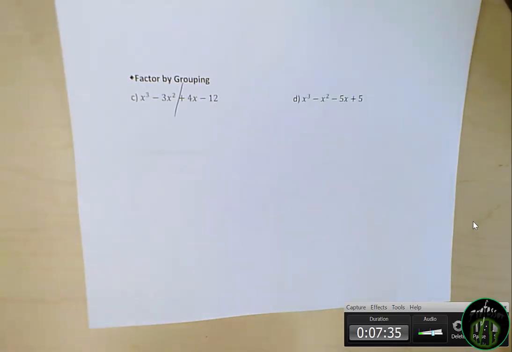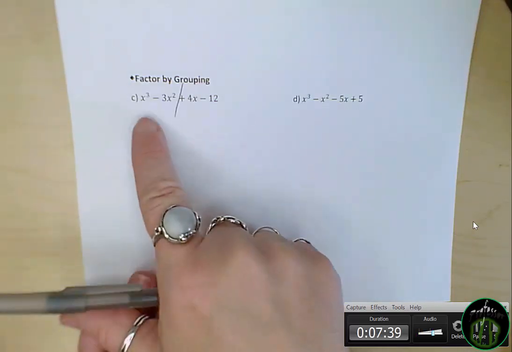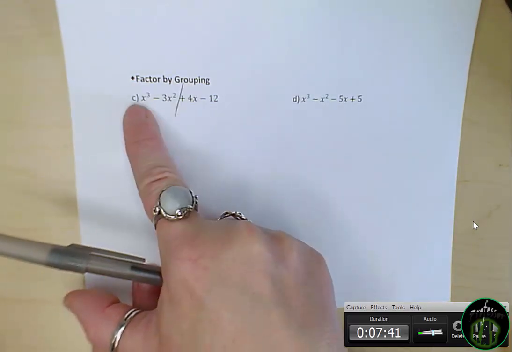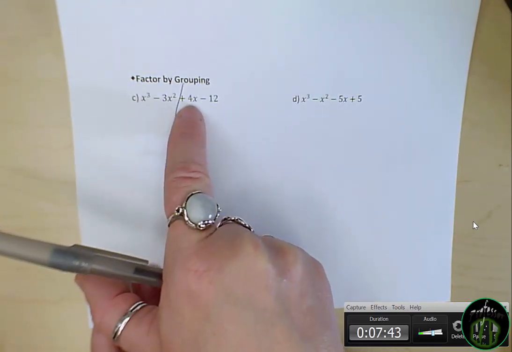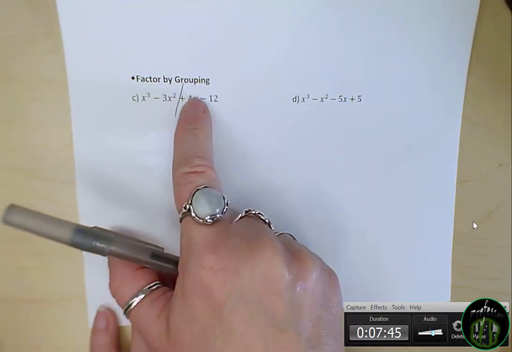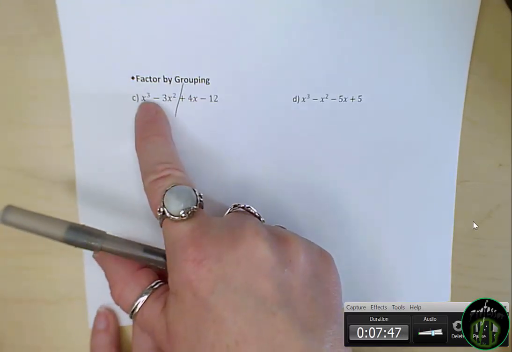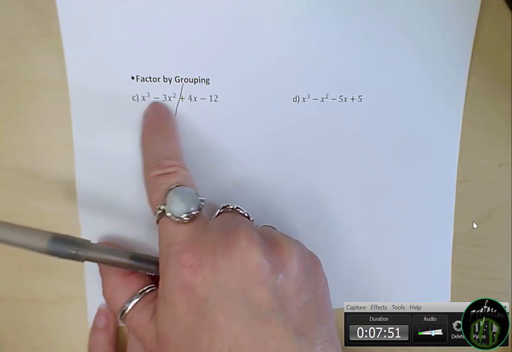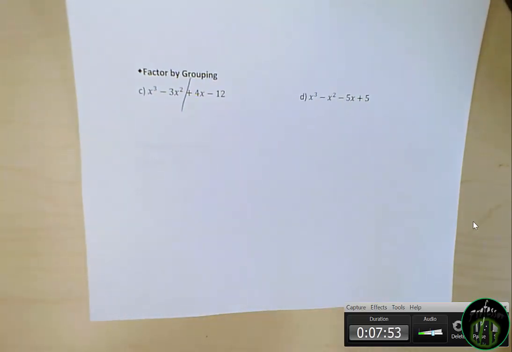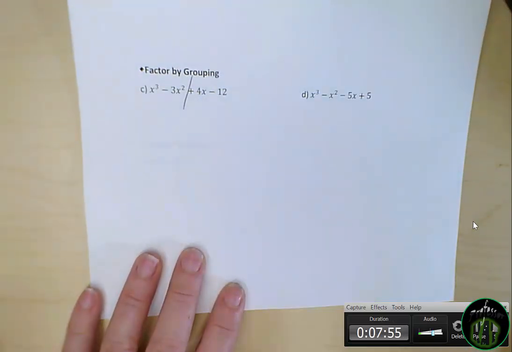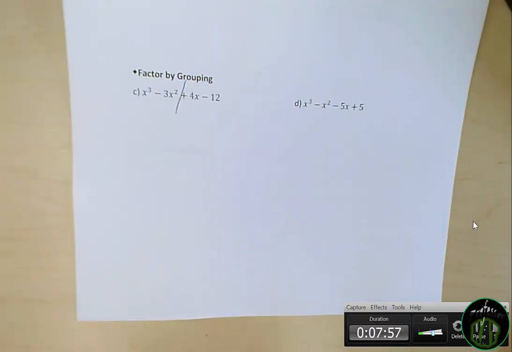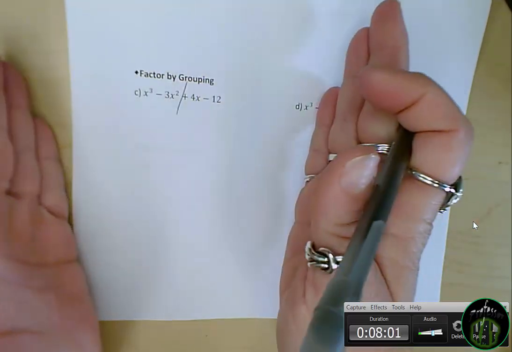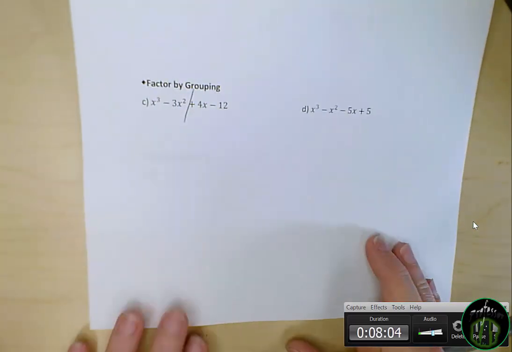All right, so typically when we approach a factoring problem, we check to see if we have a greatest common factor. But we don't have a greatest common factor amongst all of this. These 3 have an x, but this one doesn't. 4 and 12 have something in common, but 3 doesn't go into 4, or 3 and 12 have something in common, but the other 2 don't. So I can't make anything work. So what we do is we chop the problem in half, and we're going to factor out a GCF from each one of these groupings. We're going to pretend that this is separate. We're going to treat them as different problems.